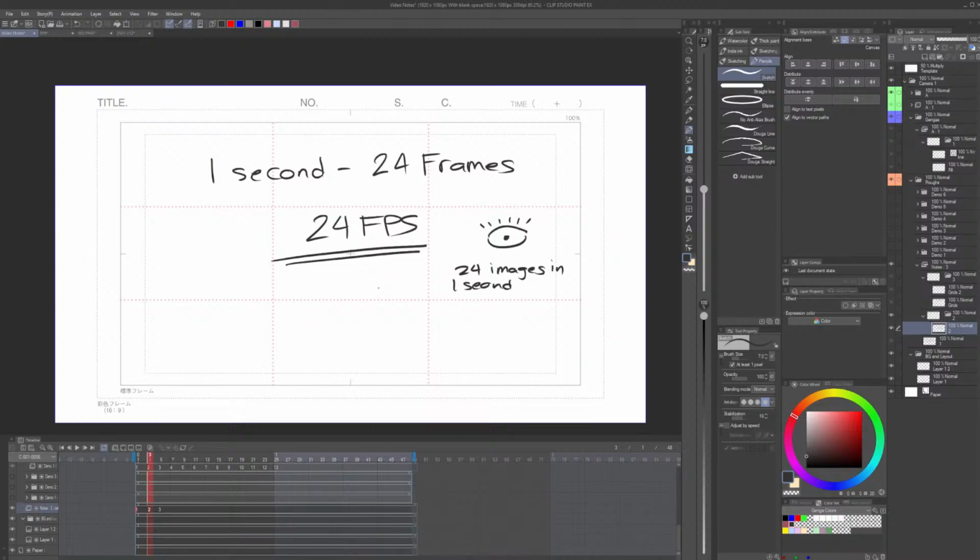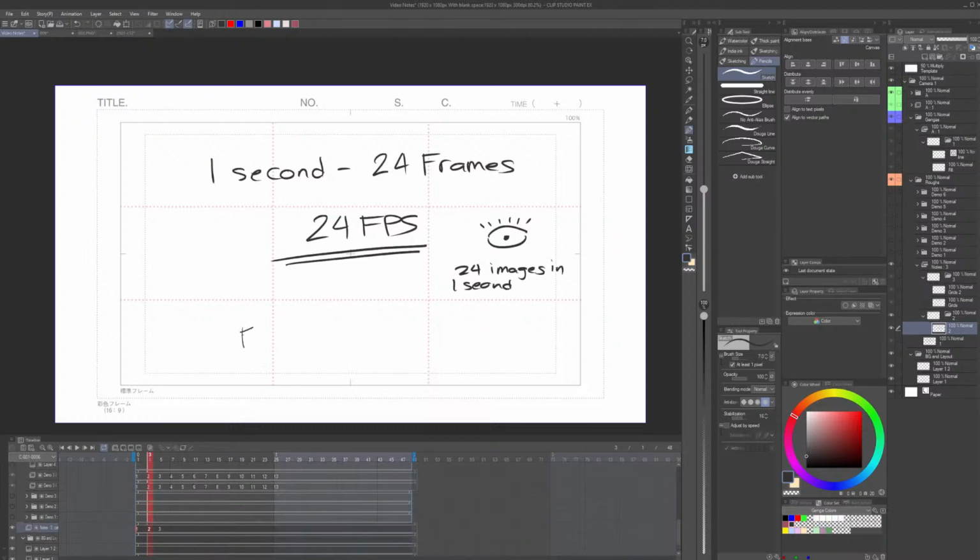Now, whether each of these images is exposed for 1 frame, 2 frames, or 3 frames is all about timing. The exposure of these images in the timeline is called timing.